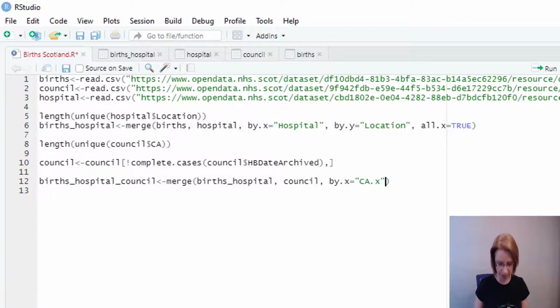Outside our double quote marks, put a comma, by.y equals, and in our council data frame, we know our column is called ca, so double quotes, ca. Come outside your double quotes, put a comma, and all.x equals TRUE. Again, we are putting that in to make it clear that we are doing a left join.